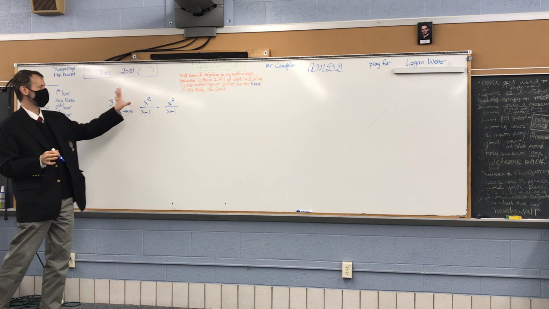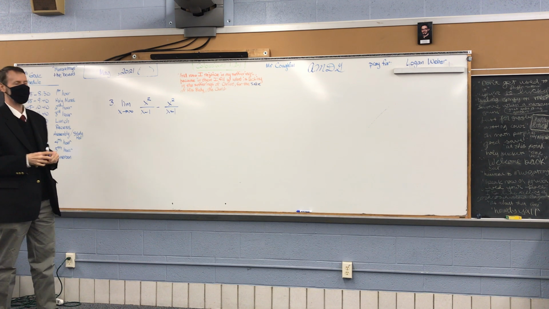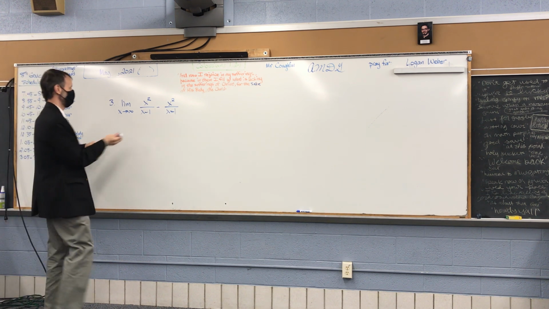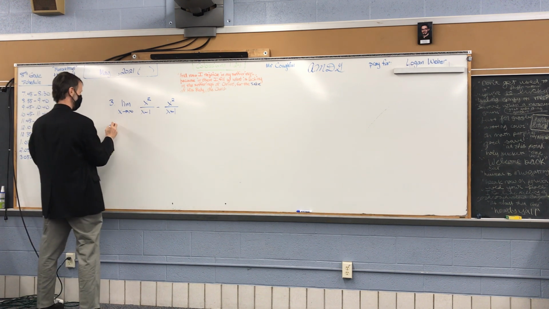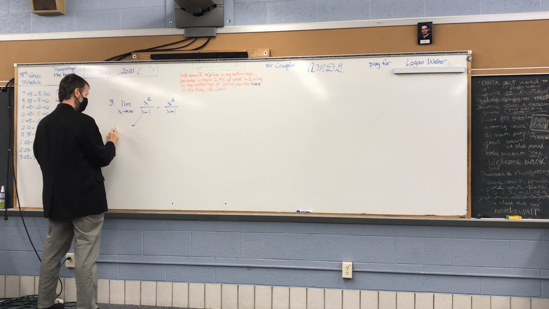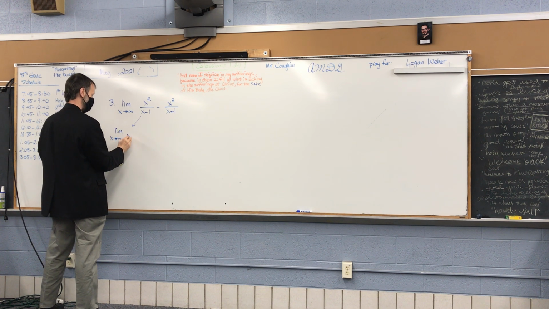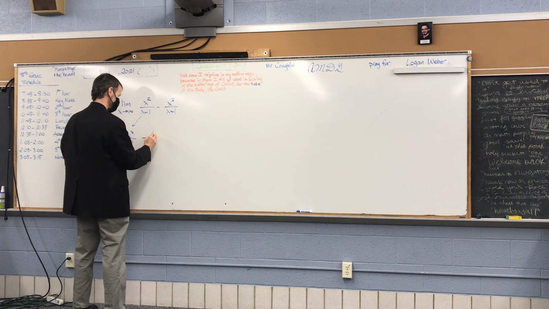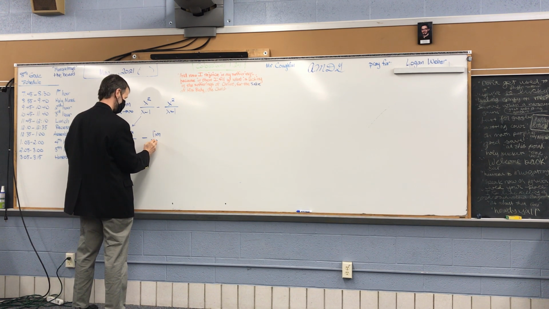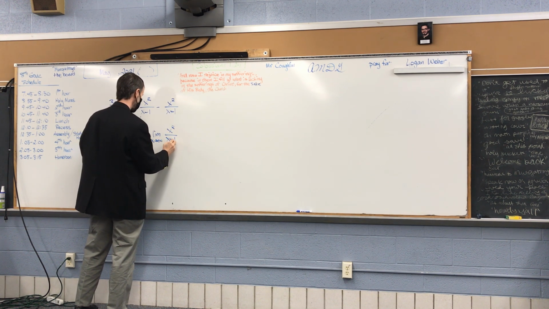You could split this into 2 limits. I did that, but you don't actually have to. Let me show you both ways. The first way is to split it into 2 limits: the limit as x approaches infinity of x squared over x minus 1, minus the limit as x approaches infinity of x squared over x plus 1.